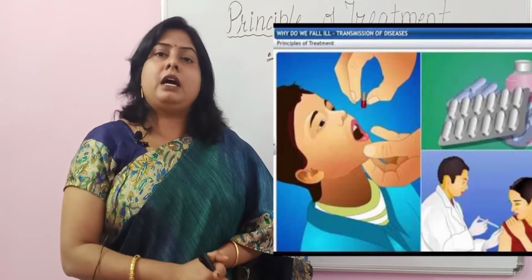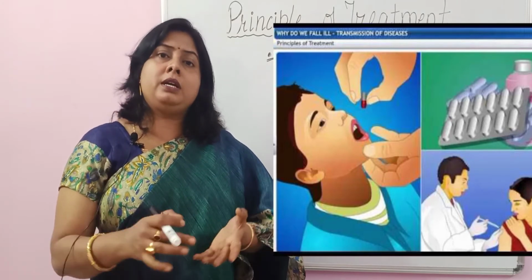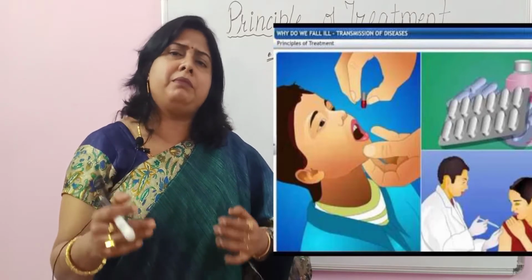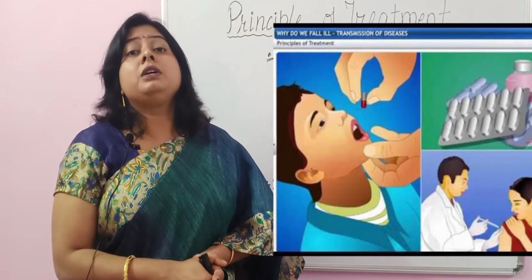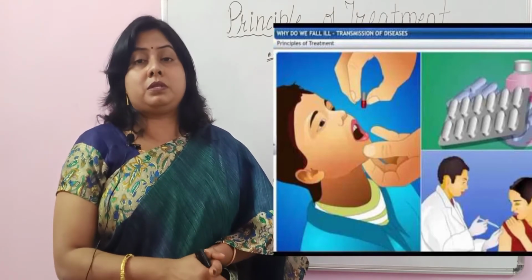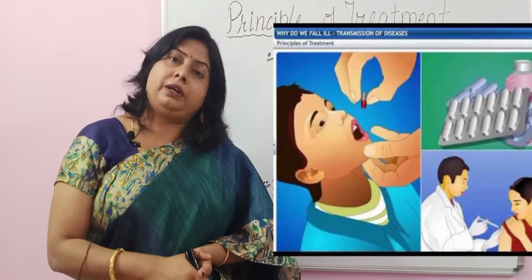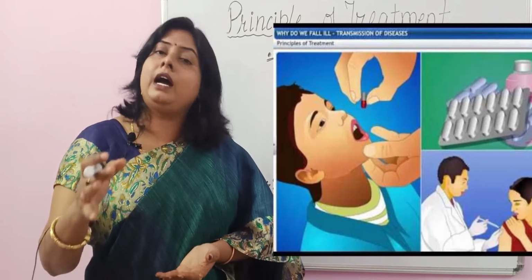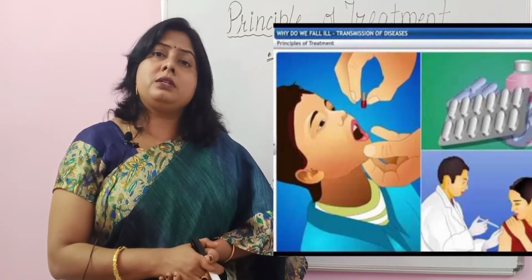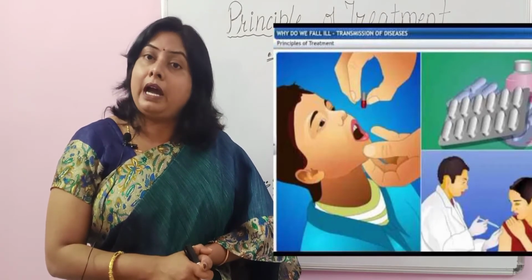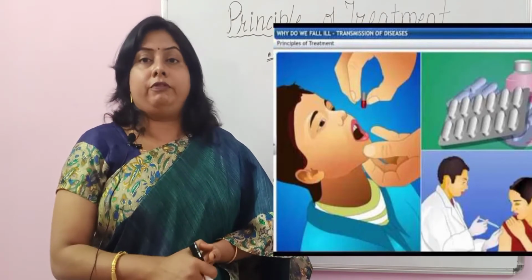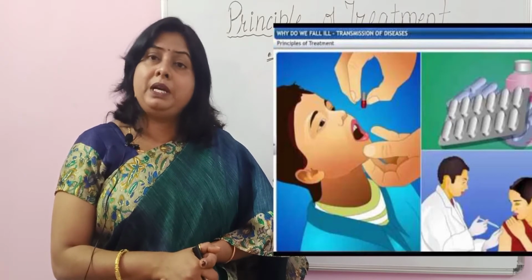The patient is having frequent vomiting, so he is given an anti-vomiting medicine. Both of these medicines are based on the symptoms that the patient is showing, that is the fever and the vomiting. So this is the symptomatic treatment of the patient. But actually the cause of the disease is yet to be addressed.